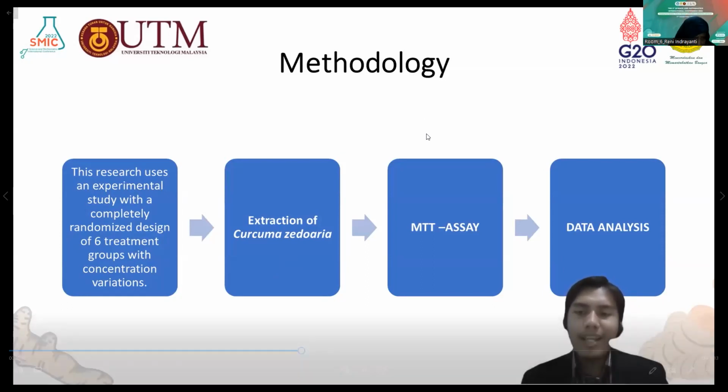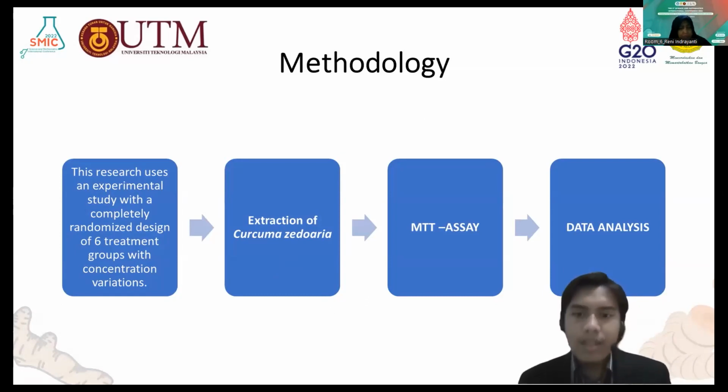For the data analysis, the white turmeric was tested using MTT to get an inhibitory concentration value, and then analyzed using one-way ANOVA and then the Duncan test. The Duncan test is used to know the effect of the several concentration treatments. Observation of morphology is also done for the MCF7 cell line, and we measure descriptively the dead cells, membrane blebbing, and then apoptotic bodies.